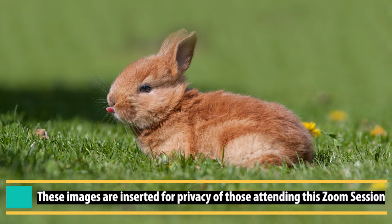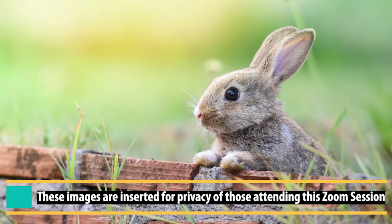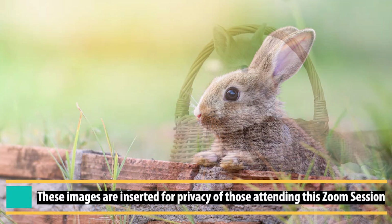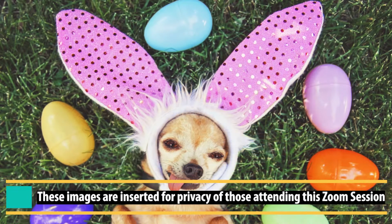Brown is not a color in rabbits. Brown is really interesting because you have to look at the nose and the ears, and the sides. Your rabbit may look brown, but it could be a chocolate or a tort or a sable. And there are a lot of different colors for brown. Chestnut, for example, or red or orange. So if you don't know any further than brown, grab the Bunny Bible and look it up.